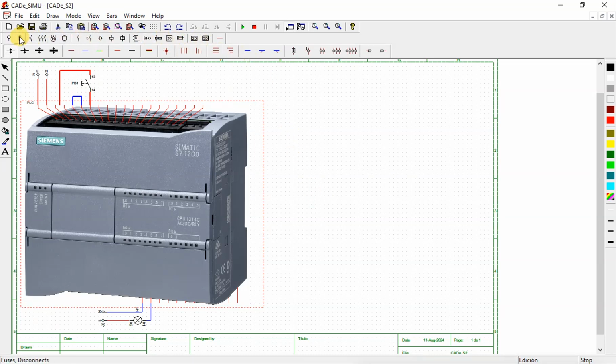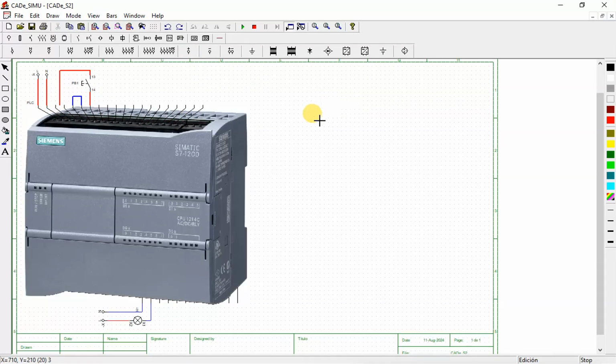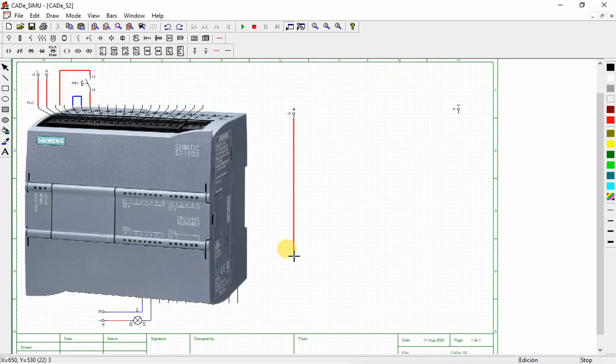Now in the ladder we use DC power supplies. I'm going to have here positive and I'm going to have here negative. Then when you come here in ladder logic, I'm going to have my negative channel here, my positive channel, and I have my negative channel there. So we are going to have a normally open. I'm going to put here normally open, then I'm going to put here a coil.